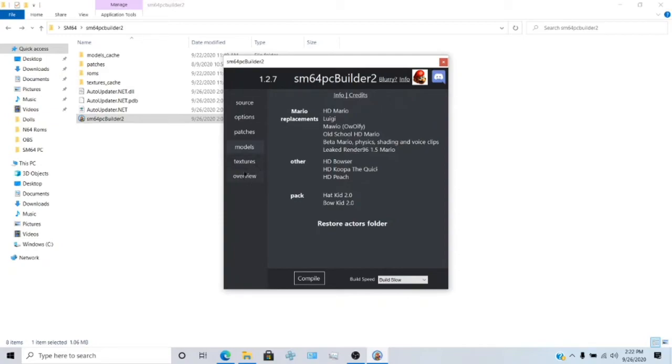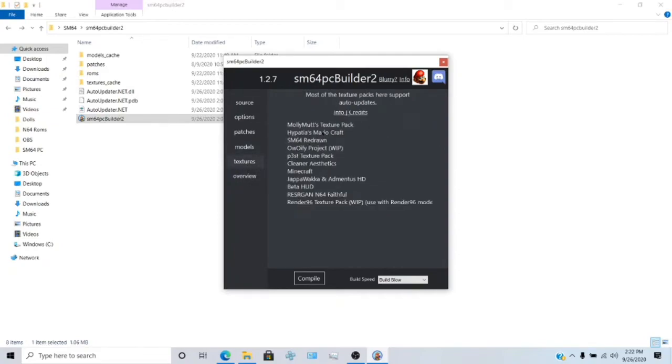And then textures is pretty much self-explanatory. They basically change the textures of the game, make it look better or worse depending on which texture pack you use. I'm not gonna select any of these.